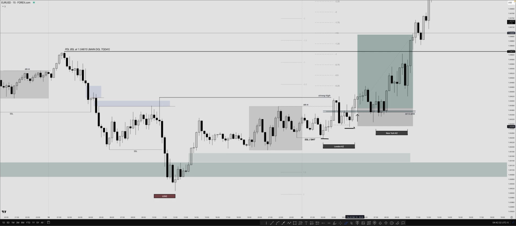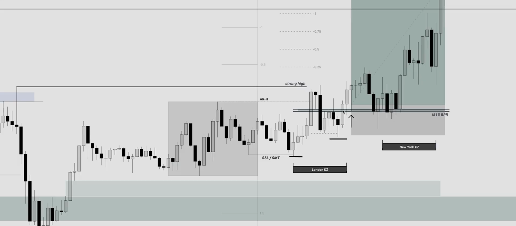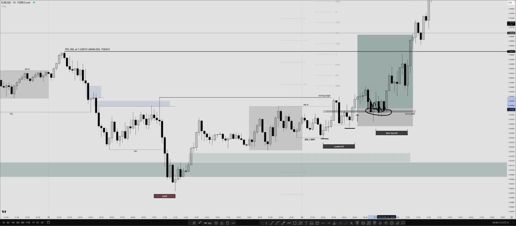Obviously, we wanted to cover that, especially as our entry happened during London lunch, and we are not sure if price is going to give that deeper pullback that it usually does during London lunch or not. So this is why we went with a slightly wider stop loss, and that was the right thing to do. Price pulled back, and notice where it stops again, projected this DPR to absolute perfection one more time. It bottomed out right here and started pushing to the upside towards our targets.